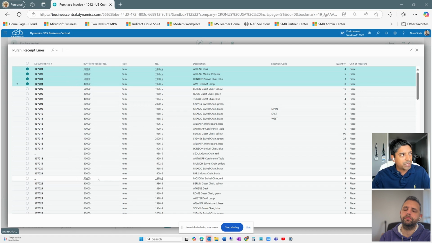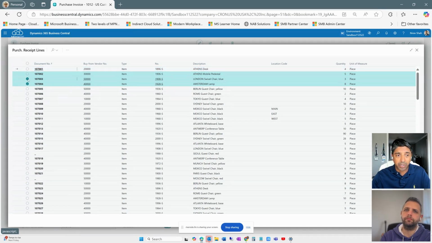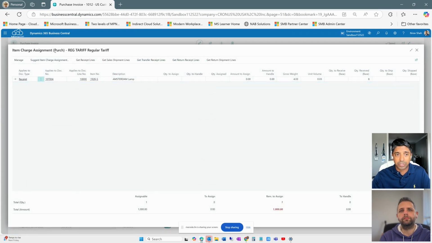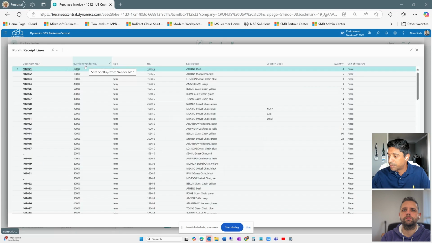And if I know what receipt numbers I want to allocate those tariff charges to, I could select them here, right? I won't select all these, but you can select multiple lines here. I'm just going to search. Oops, let me delete this out of here. What I want to search for is my specific receipt number. So I'm just going to hit the search icon and put in my receipt.